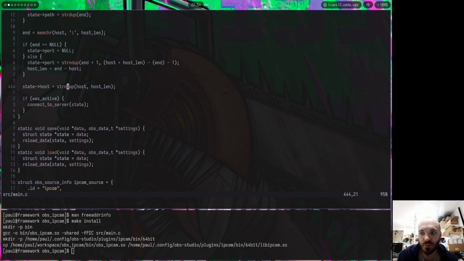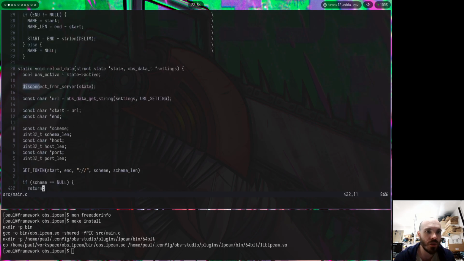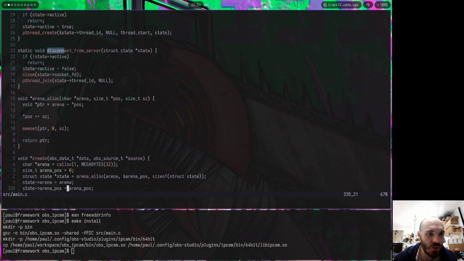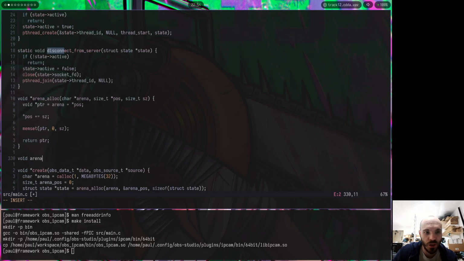So I'm going to do something stupid but fun. Right next to my arena alloc, I'm going to have a void arena str and dupe. And then what I want is a const char star str with a size t size.